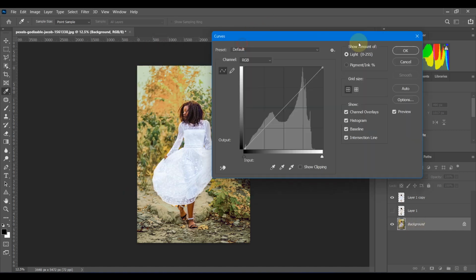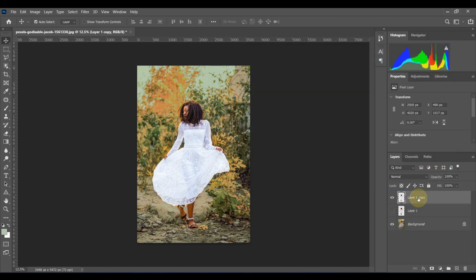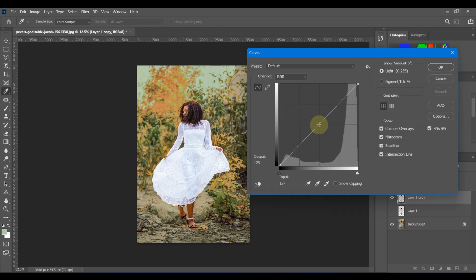Now I'm bringing up my curve. I want to create a point. Okay, it gives me the point. Now just drop it. So it gives me what I want, giving a little S curve there. So now we need to do the same here. I'll just come to this white and drop it, but the shadow now needs to come up to affect the hair and the face.